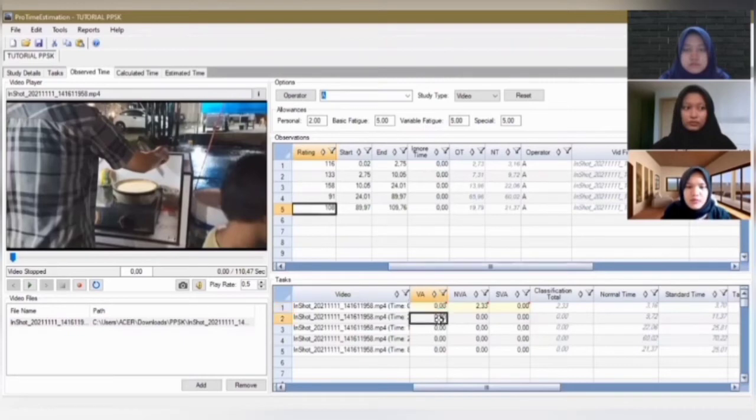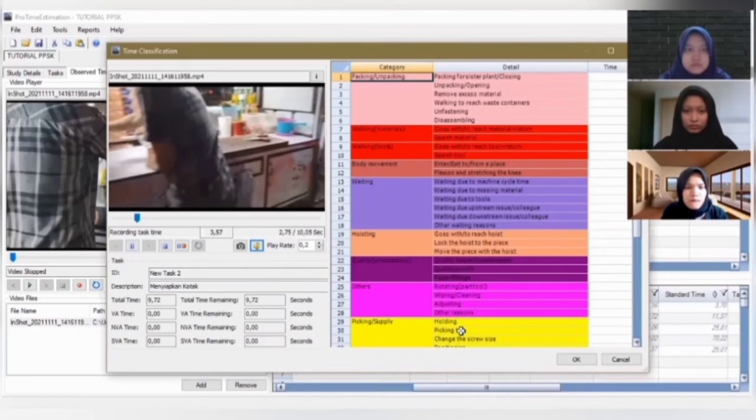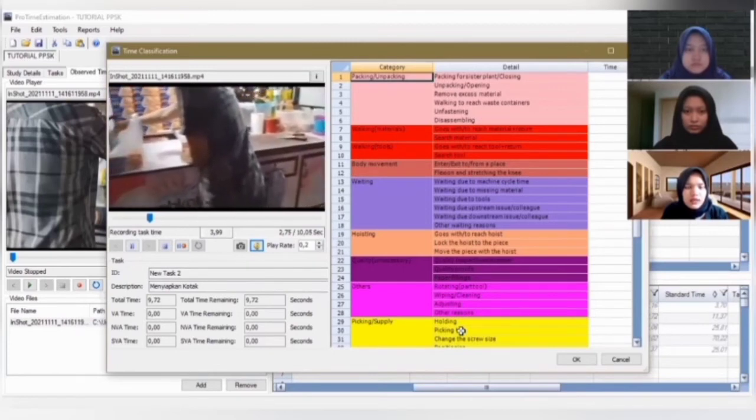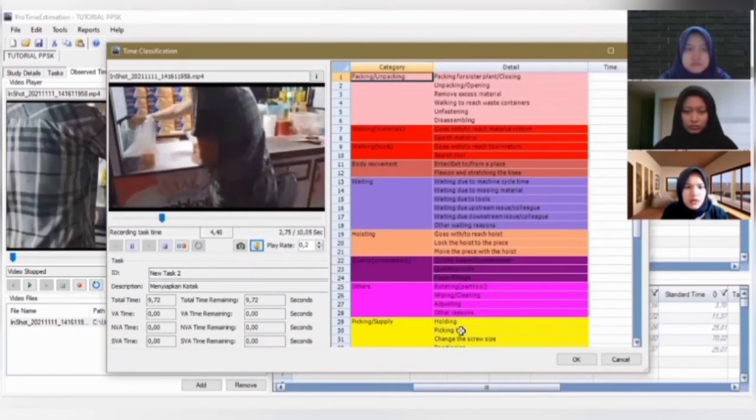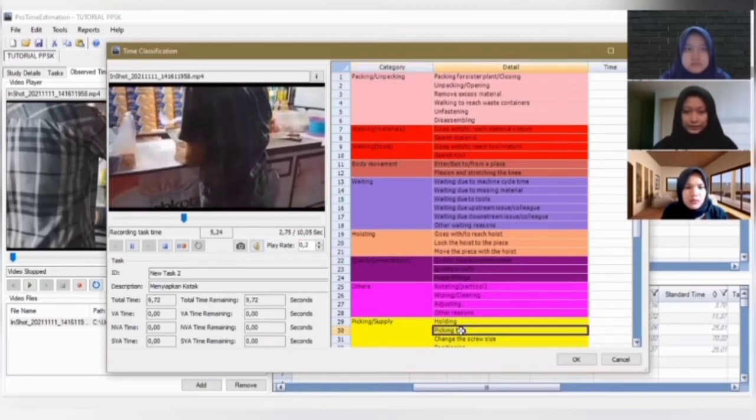Followed by the second element, in the same way: slow down the video, then record time and play the video. Get the picking or supply category with details picking up.